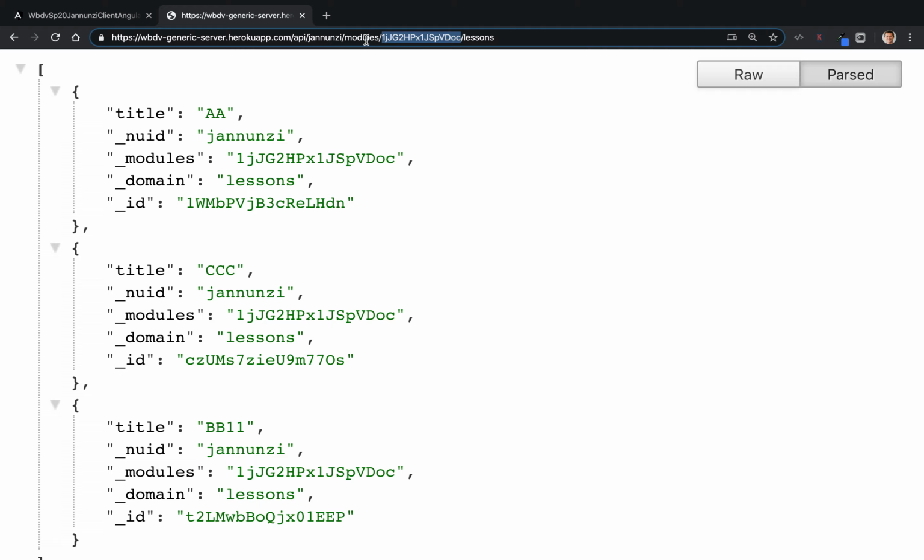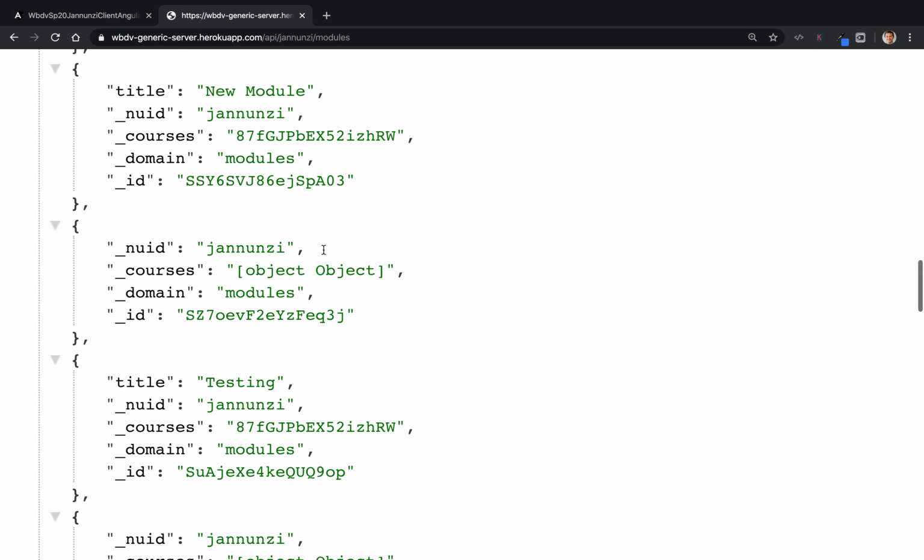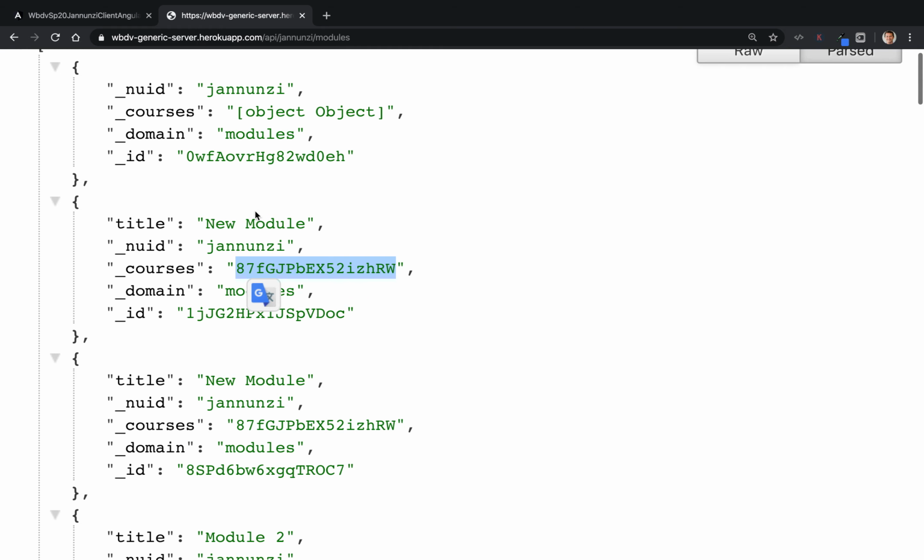modules for a course. So if we look at all the modules, where are they? Let's see, modules. These are all my modules, which have different courses who are the parent of these modules. So I have lots of modules, but for specific courses that I might have or might not have. So let's do that. We can retrieve the modules for a specific course by using the following API.